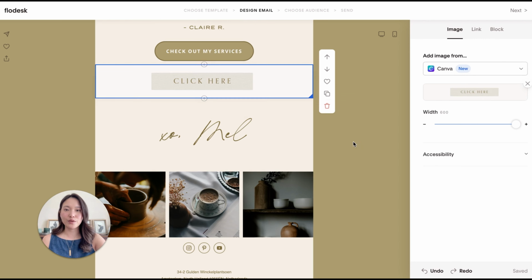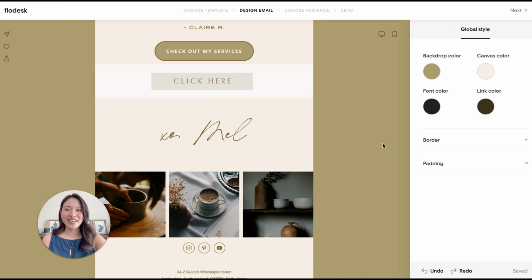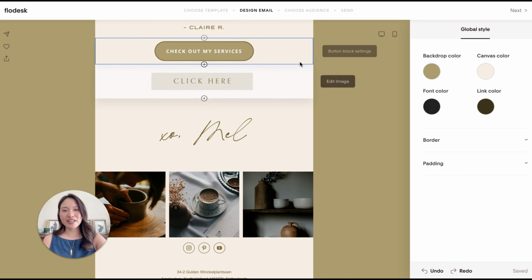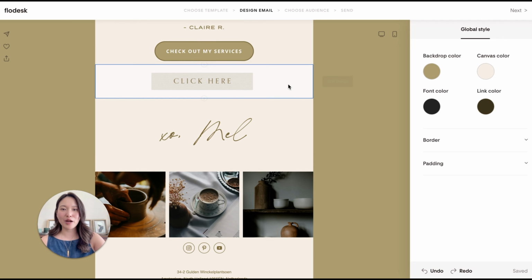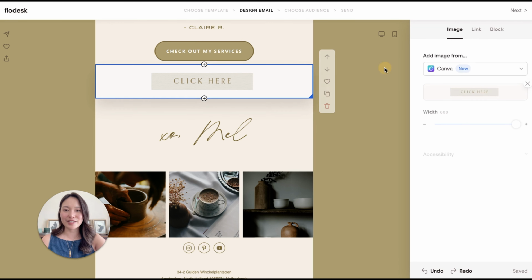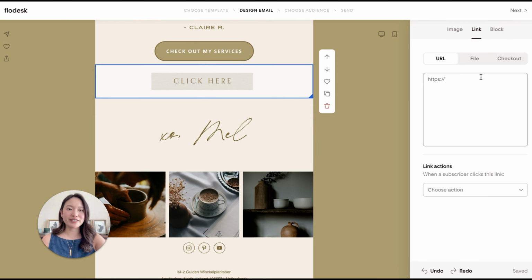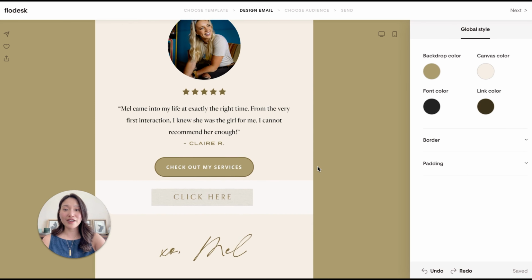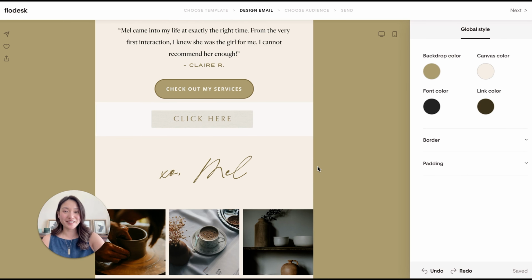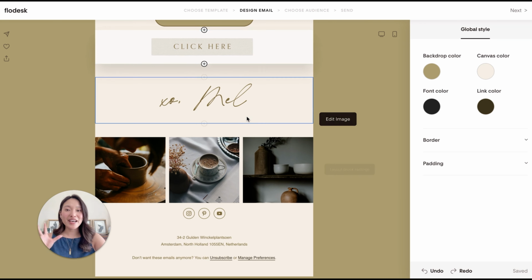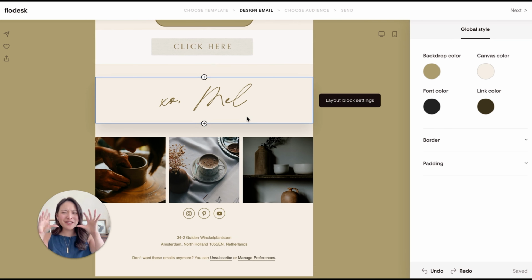All right, so there you go. We have this button all set up here. Now I didn't match the color of the background properly, but next time I would definitely do that. And then all you have to do is click on link and put in your URL there. And now you have a beautiful custom button in your emails. All right, so that's your button. So now you can kind of see how you might be able to bring some of your brand elements right into your emails.